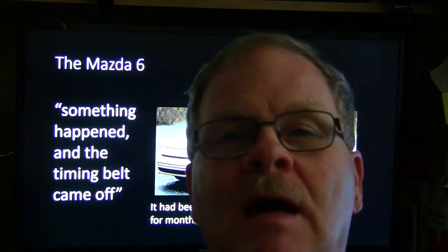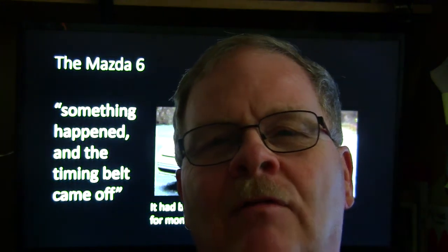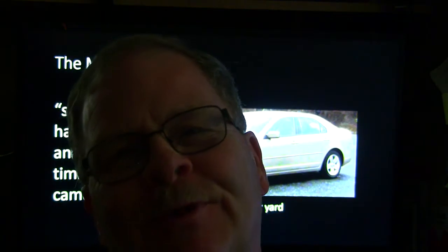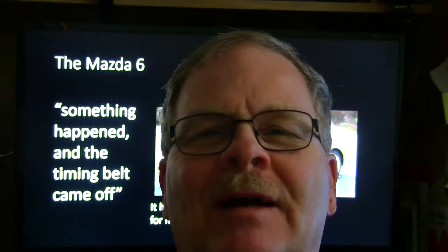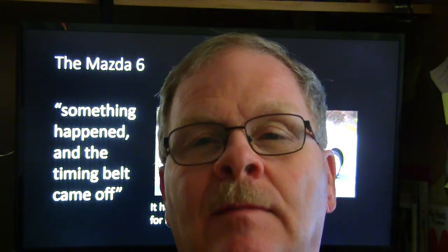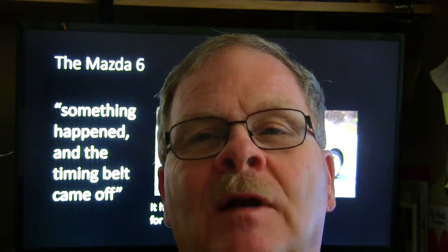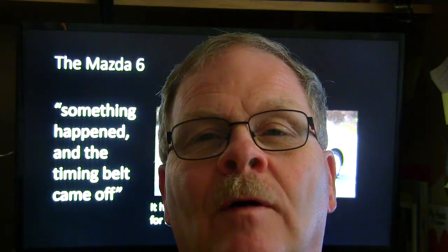All right, so this Mazda 6 says something happened and the timing belt came off. Well, that didn't make any sense because this one doesn't have a timing belt. You might have run into a situation like that where somebody just gives you, this was a customer telling me this, and the vehicle had been sitting in their yard under a tree for probably 6 months, because when this happened, they just didn't drive it anymore.